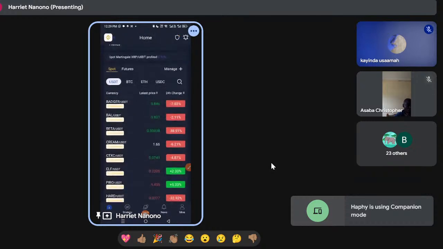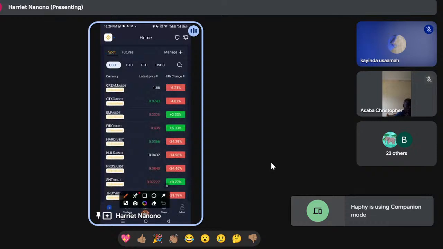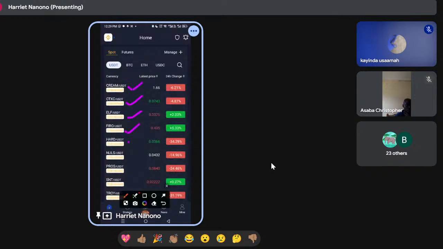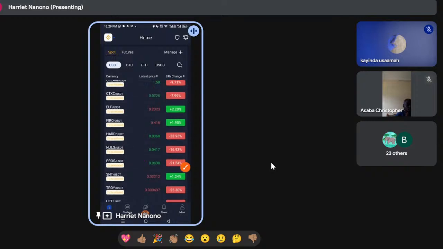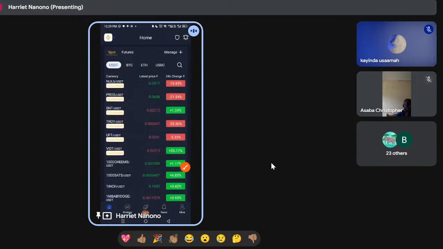Now you see all these ones that are going to be delisted, okay? If I did not have that trade, if I go and click that I want to trade it right now, it will not accept because it will tell me it is going to be delisted. So the only one that I can see is the one that I entered before it was announced that it is to be delisted. This is a good thing, because you are now not going to enter into a trade which is on the list saying that it is to be delisted.